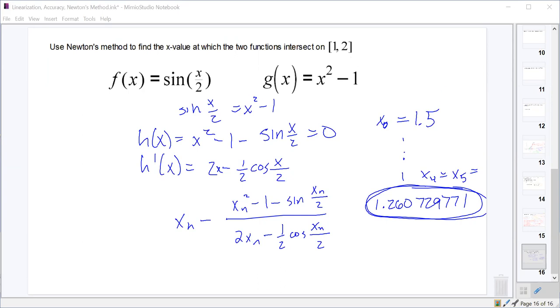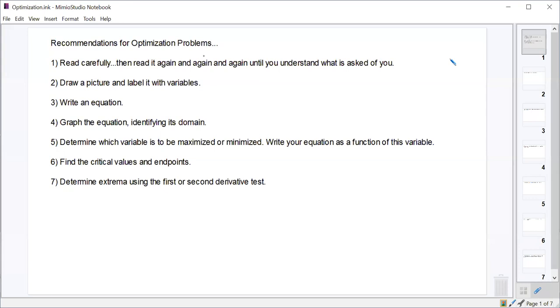Now we will continue on and start talking about optimization. So before we get into doing some optimization problems, just want to quickly talk about the steps in the process. So for optimization problems, you need to read the problem, because sometimes I've noted that people don't really read the problem. They just look for a bunch of numbers, oh, it's got a pyramid in it and it's got these numbers, and then they just write a bunch of crap out without really reading and understanding what's being asked of you. So make sure you read and read and read and read until you understand.